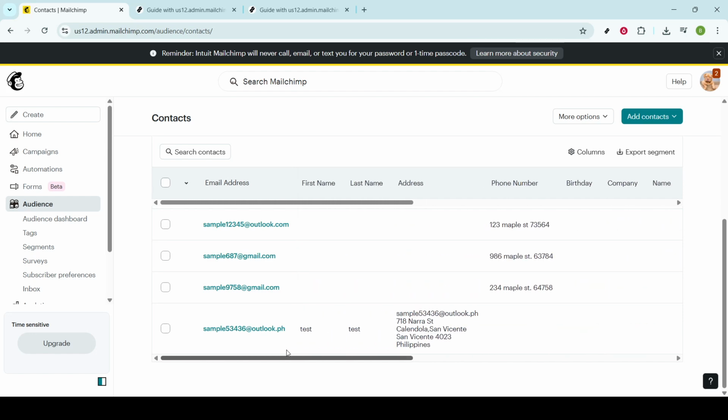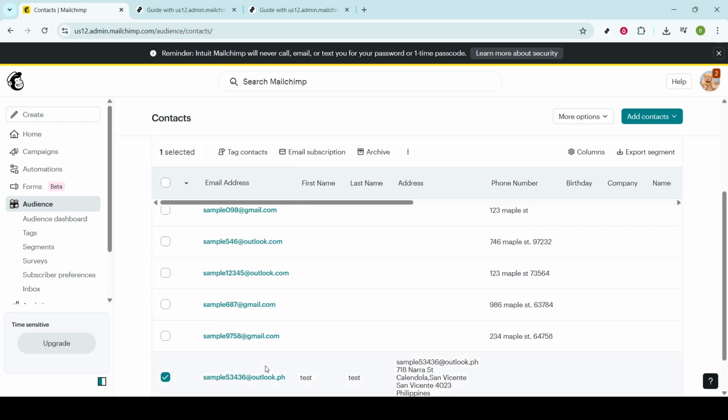You might be wondering, why archive contacts? Well, archiving is beneficial for removing contacts that are no longer engaged without permanently deleting their information. This way, if they choose to re-engage with your brand later on, their history and data are preserved. To select a contact, simply click on their name or email address from the list.